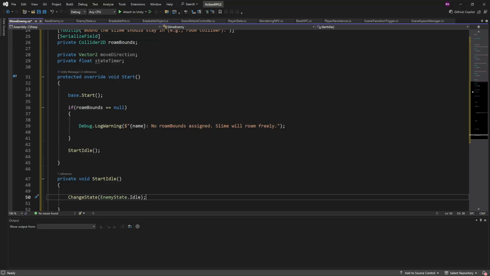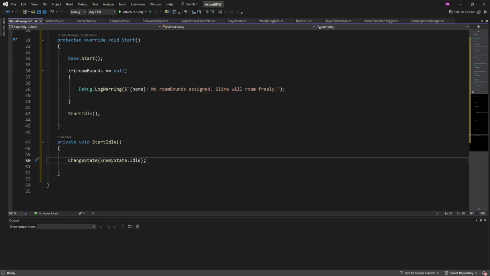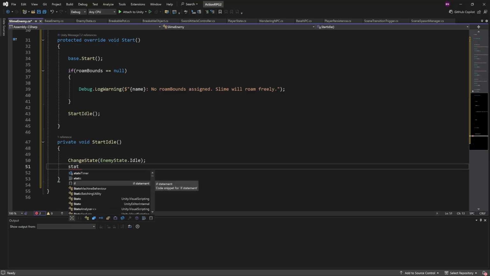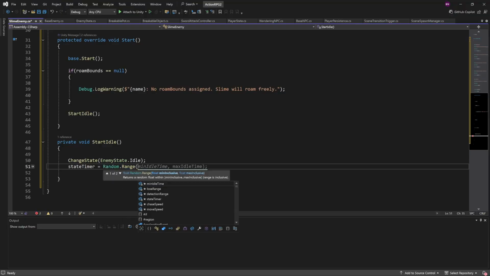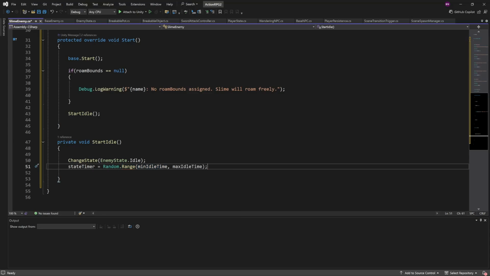But after that, since we're going to be going back and forth, we want to change our state to idle. And then we're going to do our state timer. And it's going to equal a Random.Range between the min idle time and the max idle time, which Visual Studio figured out that's what I wanted to do. So I just hit tab a couple times and there it is.